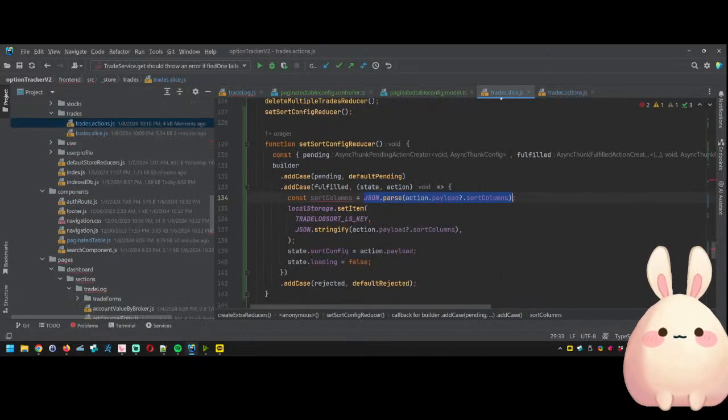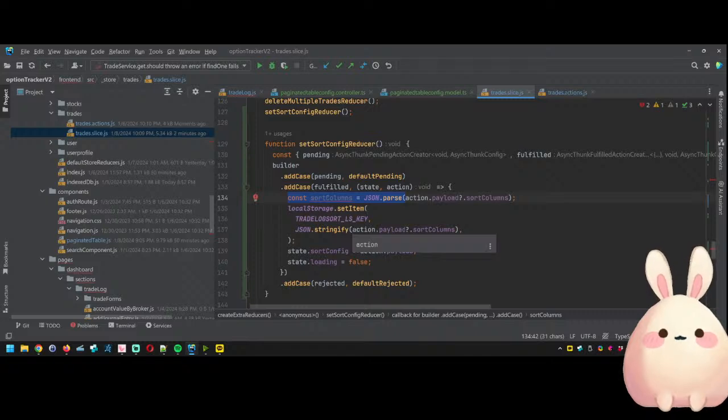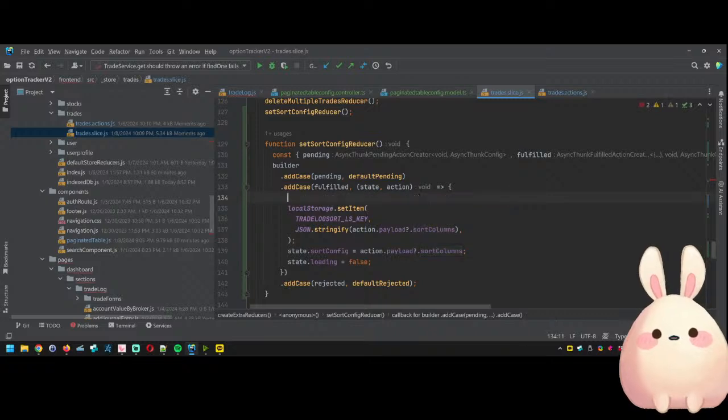And then in our slice, you're going to JSON.stringify, actually not payload.sort columns, yeah, and you're just going to be equal to it. Yeah.